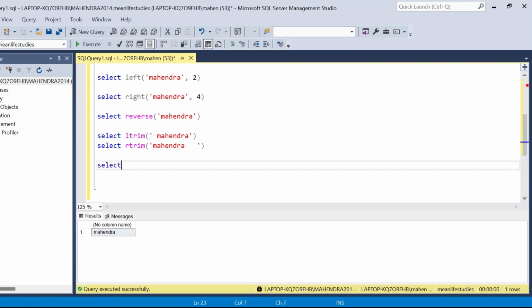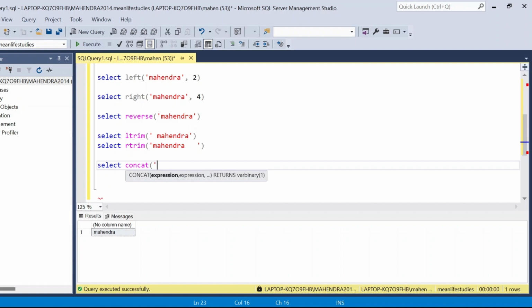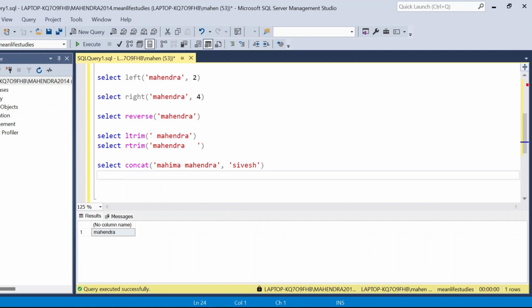Next one, select concat. Concat will be used to append or join two or multiple strings. For example, in most of the interviews they are going to ask, if we have given a first name and last name, then we have to return it as full name. Concat of, for example, I'm just writing here, this is one string and another string is, these are the two strings, right? So we are concatenating these two strings. It will return in single format. Now you can see all in single, because here it is a single space by default.